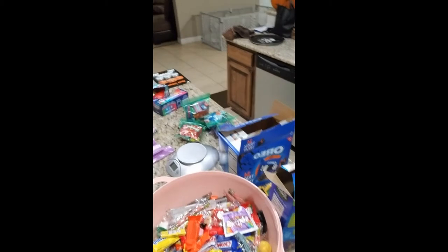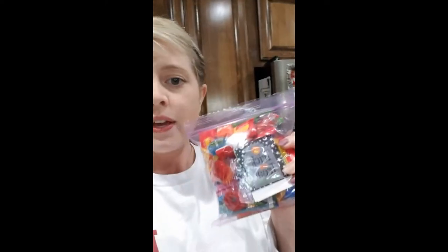So what we've decided to do is we went to Kroger and we bought little Ziploc bags that are green and purple. We have other colors too, but I think we're going to stick with green and purple. And we have our big bowl of candy, some Oreos, we've got some fruit snacks there, and we've already made our bags for the kids who might have a peanut allergy. So we have put stickers, fruit snacks, Oreo cookies, that kind of stuff in that. Obviously, not for the kids who have extreme allergic reactions.